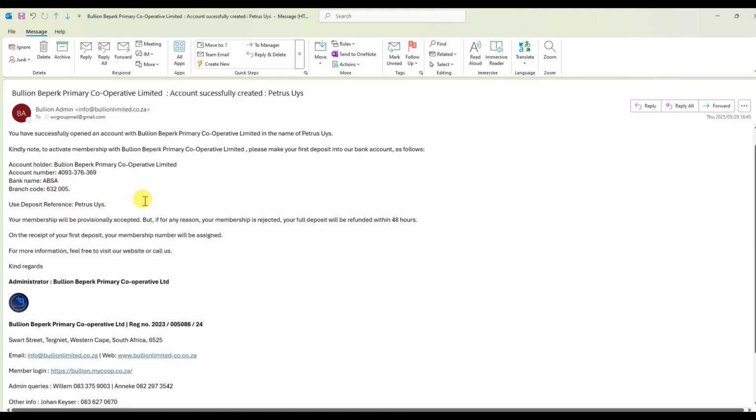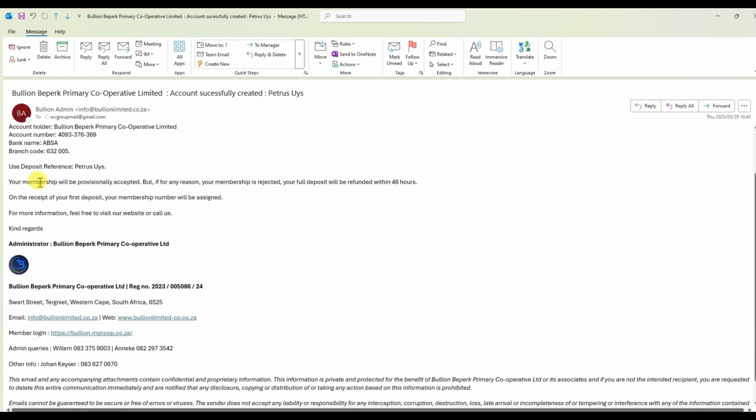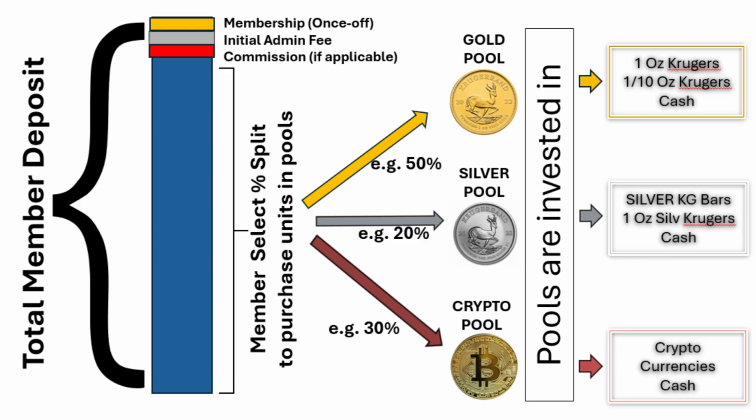And what does the email say? What's the trigger? The trigger is your first deposit. This is key. Okay. You need to fund the account. Exactly. And there's a specific breakdown for that first deposit. The first $350 typically goes to cover the actual membership fee. Right, the cost of joining. Yep. And then the rest of that initial deposit, the balance, gets allocated and goes into the investment pools you want. It could be gold, silver, crypto.